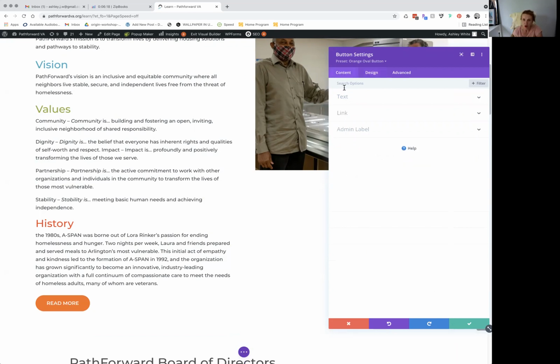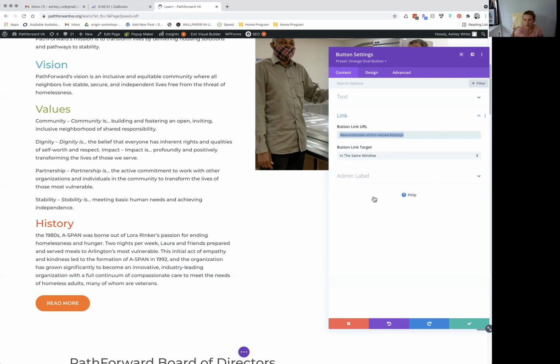And then, obviously if you wanted to go back to content, which is always the actual content of your module, you can change the text to say, learn more, put it back. And then your link. So right now I just have it linked to the values and history page. And then in this case, since we're not going offsite, we're just keeping it in the same window, which means it's not going to open a new tab.